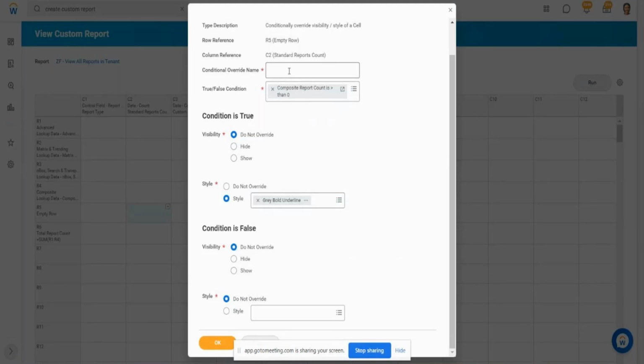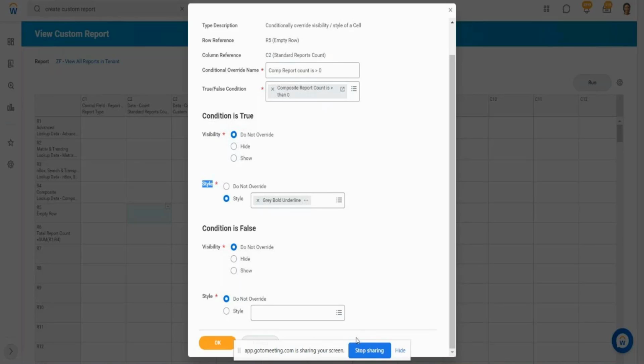If this condition, comp report count is greater than 0, becomes true, then for example I can hide it. Right now it says do not override, but visibility I can hide it, I can show it. I have overwritten the style, right?